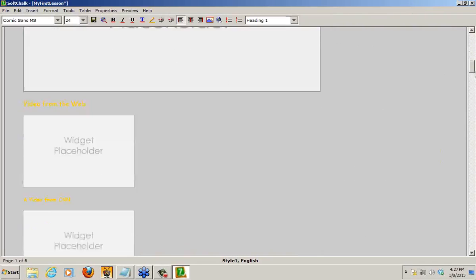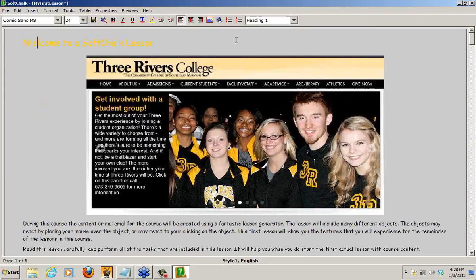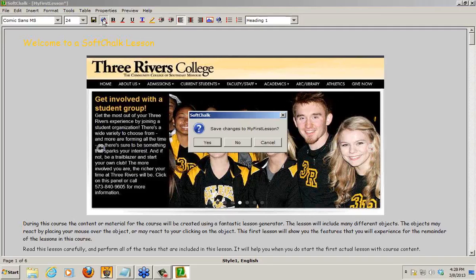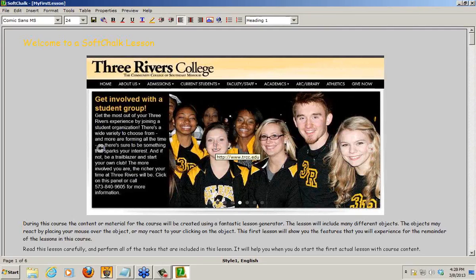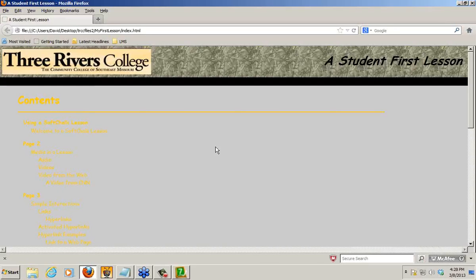So we've really changed the look of our lesson. Now let's see what it would look like when we preview it. So we'll preview it in the browser. We'll save our changes. And there is our lesson. It looks like that gold is a little bit bright. Notice as you roll over each one of those links, we then see the text in the black color. That's our hover color. Let's go into the first page.